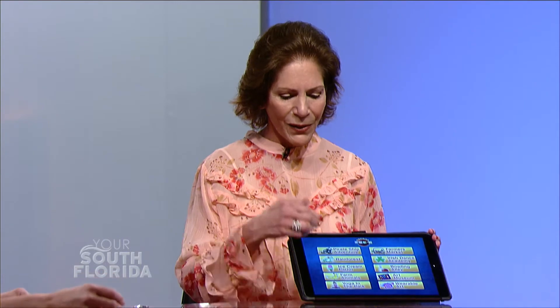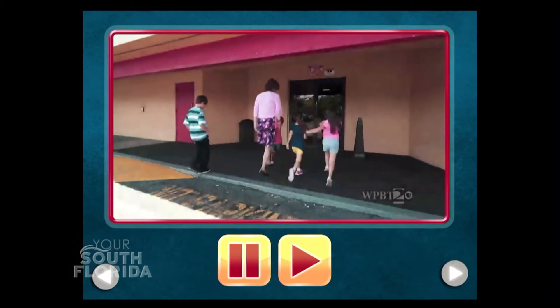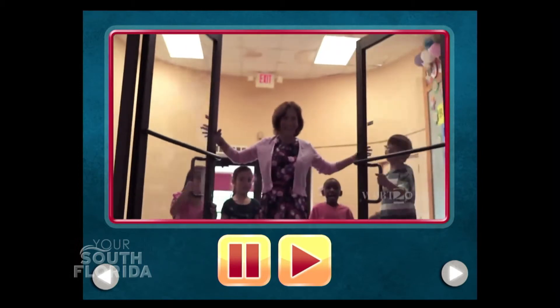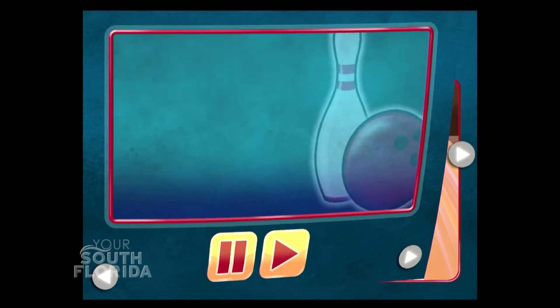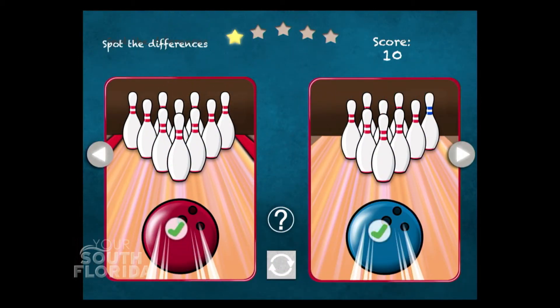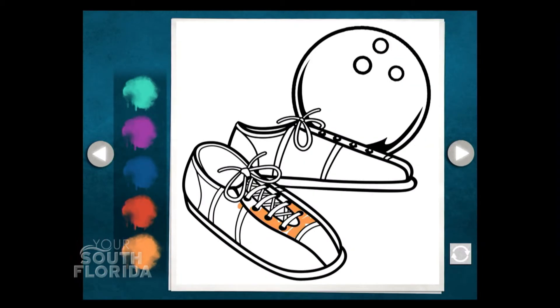For instance, if you're going to go on vacation and you're going to go to a bowling alley, you can choose our bowling alley field trip. There's a short video that will tell you about the music and the whole thing, and then you can see what's involved in bowling. Then take your child to the bowling alley, and when they get home you can play four interactive games. We know that kids need a little bit of direction, and this gives them a chance to play and learn at the same time.